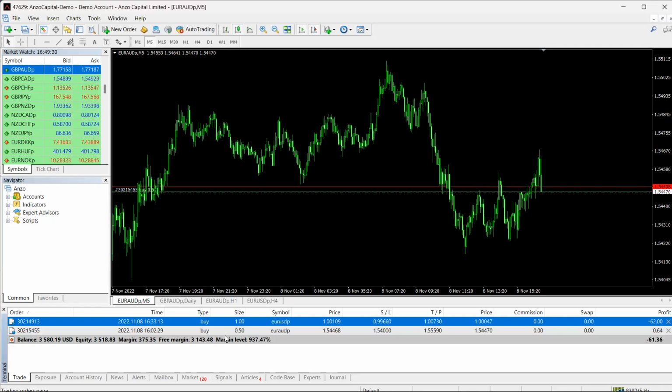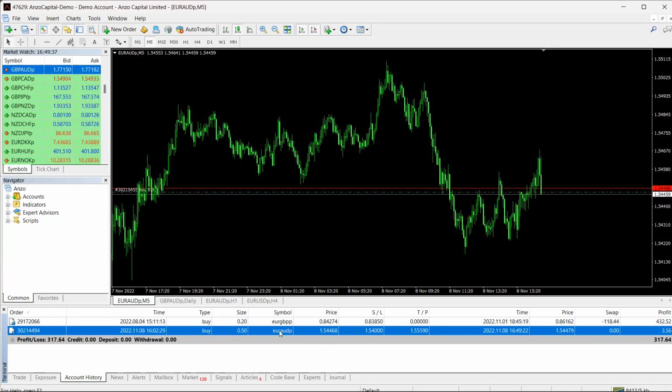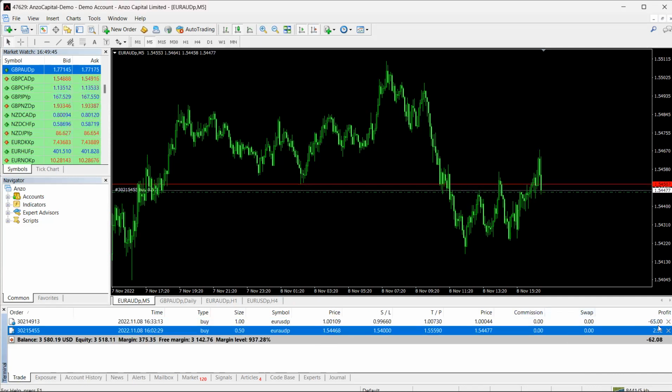If you go back to our account history now, it shows that we closed this trade, 0.5 EUR/AUD, we made $3, not so much, but you get the idea. And we still have 0.5 of that same trade running. It's currently at 2.5, 2.6. So that's how you close partial profits. Sometimes you hear me say how to take partial profits in a trade. That's how you take partial profits on your MT4.